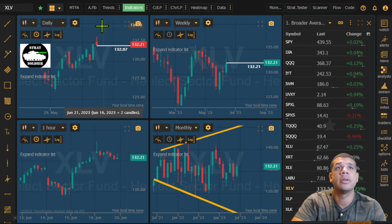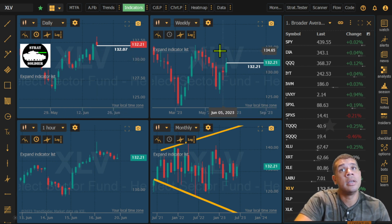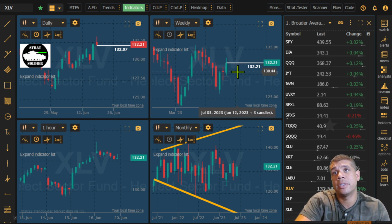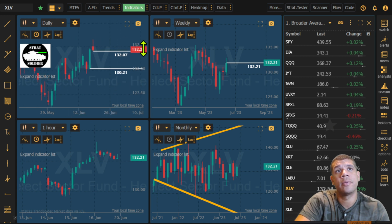So right now we're looking for, on Tuesday, a 2-2 reversal down on the day. But it's still inside week. So let's see what they want to do here. What's the magnitude on this? The magnitude on the daily is 101 from 132 down to 130. What's that bring that week down to? 130, 130, 12, about right here.